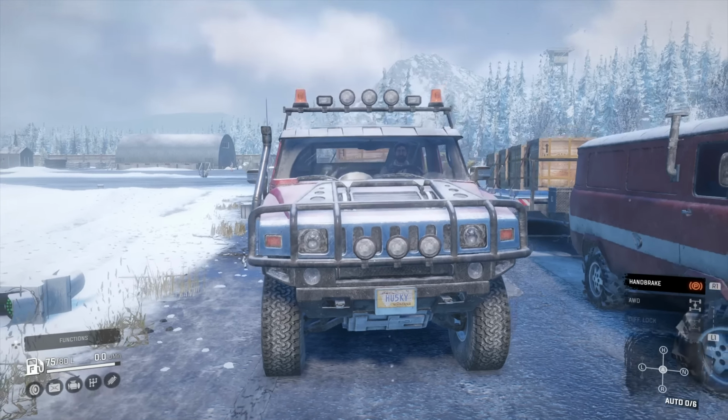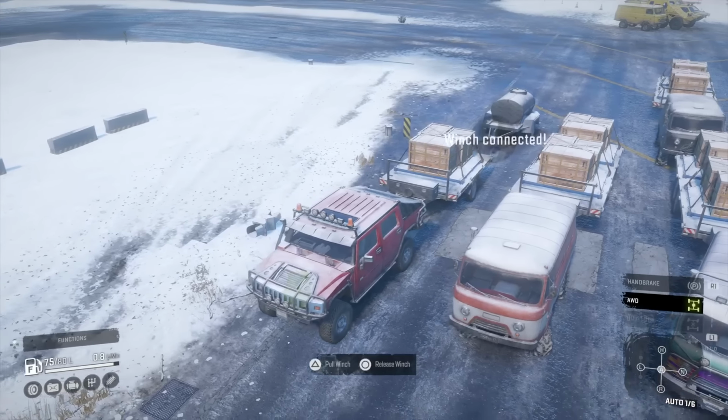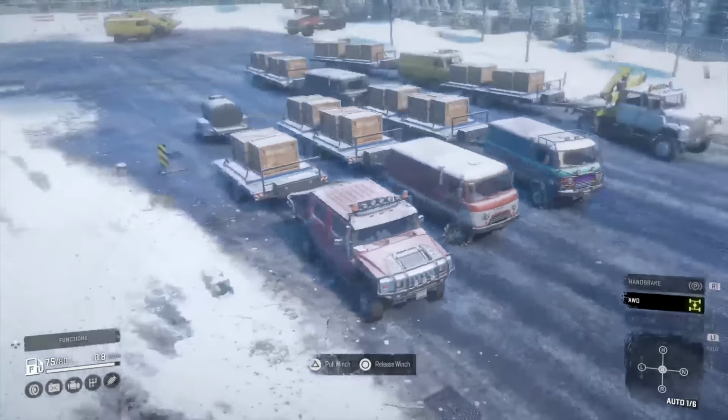Anyway, I want to show you all the different cargo options because there's quite a lot, and there's a couple of reasons why you might want to mix and match them a bit more than just the traditional truck and trailer. So obviously the first one, admittedly this isn't really the most important, but obviously I'll start with the smallest and work my way up.